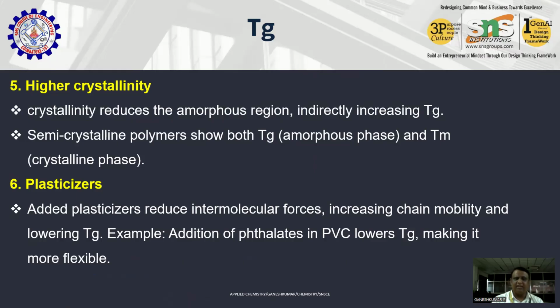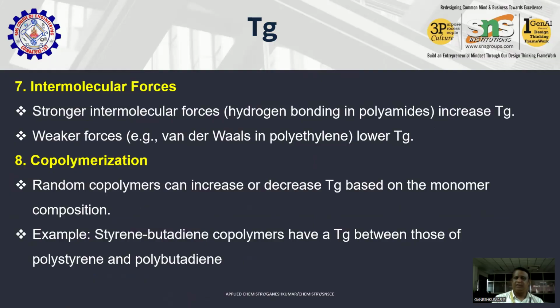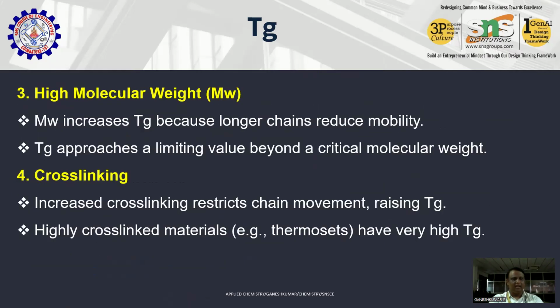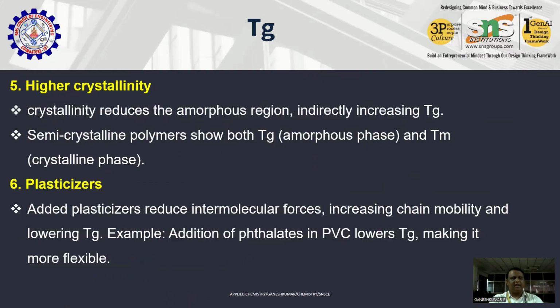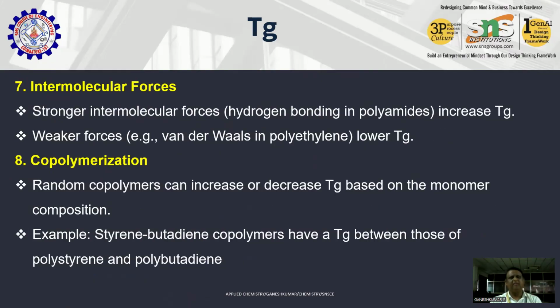See these examples which we are producing here to understand how it works. Again, when there is a strong intermolecular force, there is no movement, so an increase in TG. The same thing. So the entire concept revolves around one thing: when there is mobility of chain movement, the TG is less. When there is no mobility, the TG is more. That's what the bulky chain says here, and cross-linking says here, and high crystallinity, intermolecular force, everything depends on that. Weak forces, low TG, like polyethylene.